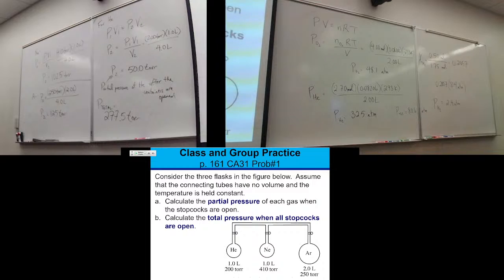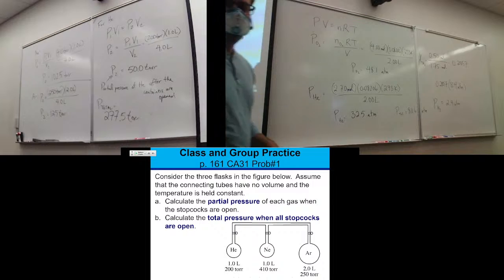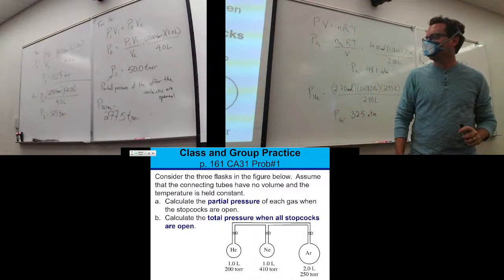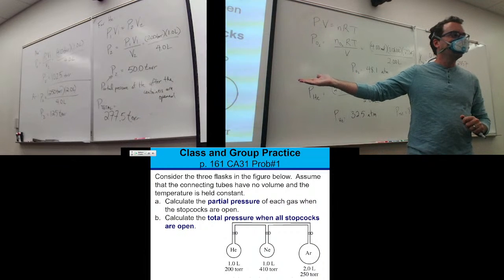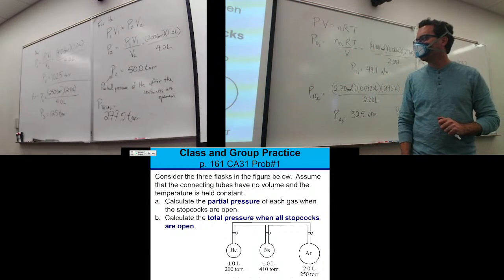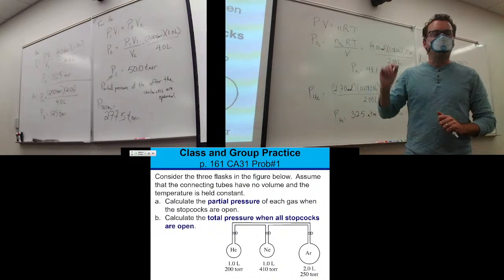I will definitely admit that the difficult part of these problems is understanding how to start. So you've seen this problem now. You can hopefully do it yourself, right? Notice you can't use PV equals nRT on this. We're missing temperatures. They're telling us temperature's constant, but you can't find moles for these things because we don't know enough information. So we had to do it this way. There was no other way.